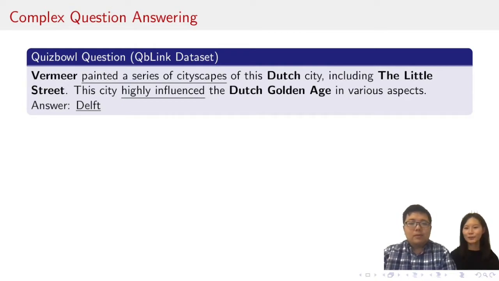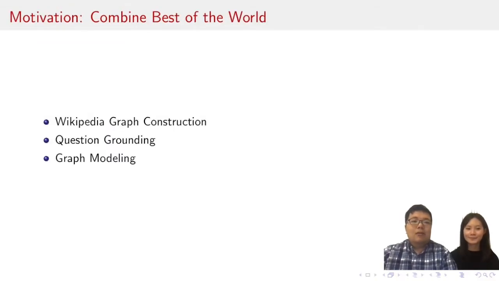That's right. So for this example, ideally we want to extract one of the evidence sentences, like, The Little Street is one of the three paintings of the view of Delft, from the question entity, The Little Street. Now given the free text, how does our system look like? Our system has three components. We start with constructing free text knowledge graph from Wikipedia. Then we find the question-related subgraph from this knowledge graph. Finally, a graph neural network model reasons over the graph and ranks the candidate entity node to find the answer.